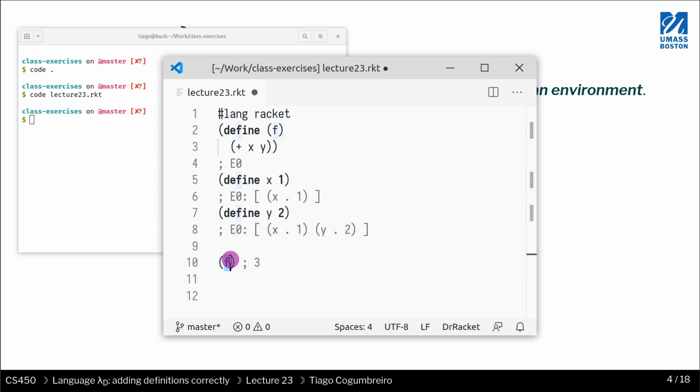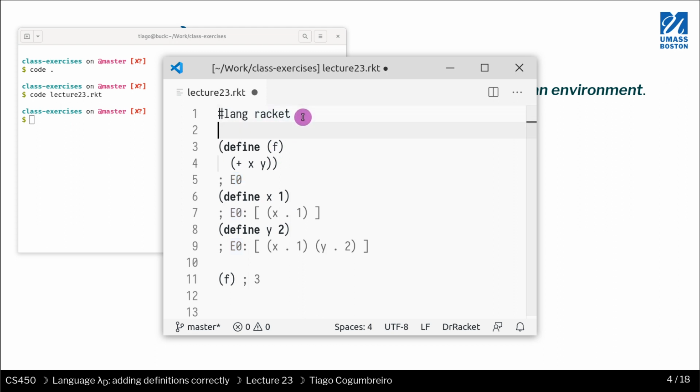So when I call F, F should somehow have access to the environment which encloses it, which is E0. Because it should have access to all variables that are defined in E0, E0 encloses this whole thing.